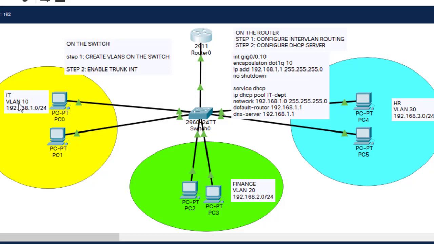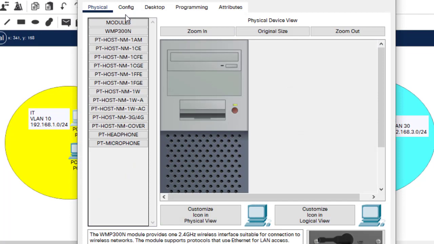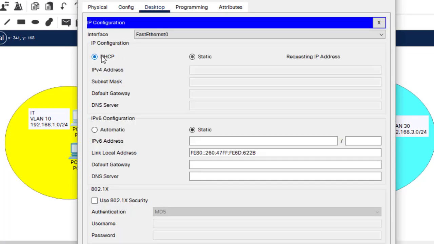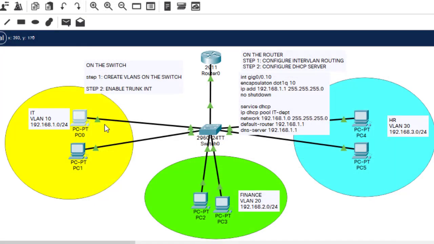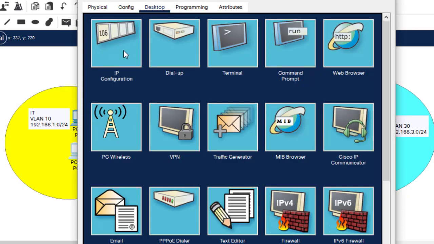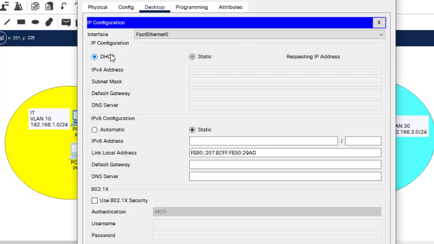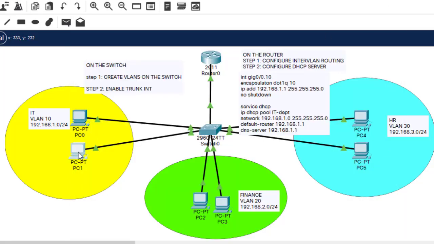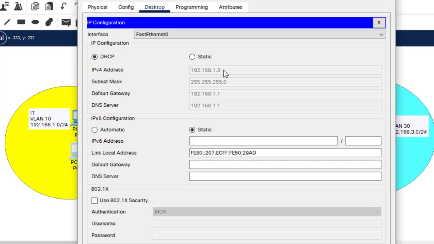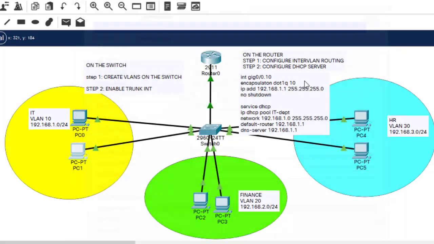Let's go to these devices and enable DHCP. So I'll go to desktop, IP configuration, and DHCP. Wait, it will assign these devices IP addresses automatically, as you can see, 1.1, and all these parameters have been assigned. Let's go to the second device. Also, you will see .3 now. As you can see, successful, guys. And as you can see, guys, before I close it, these devices have obtained IP addresses in this network. Okay, 1.1.